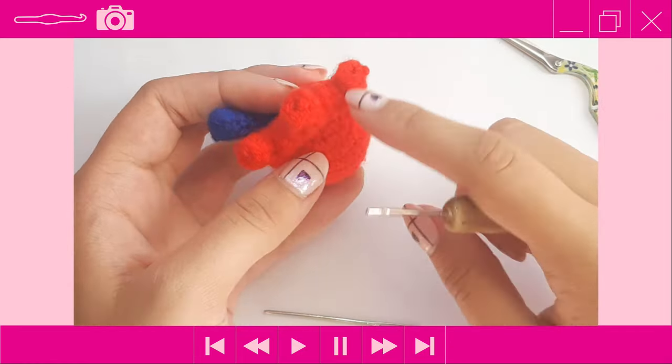And now we are going to sew some veins. So what we're going to do is insert our needle into the same stitch we came out of, and then we're going to come out at the bottom of the superior vena cava. So then once you come out at the top by the superior vena cava, you just want to come down like three rows and then come out like three stitches from there, and then sew back into that same stitch we came out of.